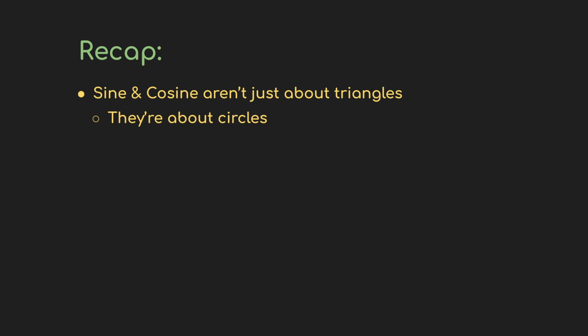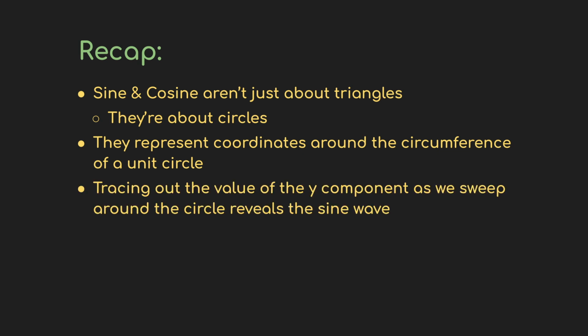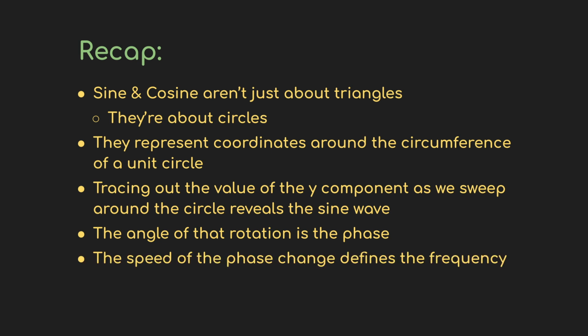We started by looking at how we're often introduced to sine and cosine in terms of working with triangles. But then we saw that it's really about circles, and in particular about how sine and cosine act as the y and x coordinates of the positions around the circumference of a circle. Then we saw that if we rotated through the circle, the graph of the y coordinates of sine would create that famous sine wave curve that we know so well. We talked about how the speed that we go through the circle decides the frequency of the wave, and how that really amounts to the rate of continuous change in phase. And finally, we wrapped up by explaining how we don't use degrees as measurements of angle in this kind of math. Instead, we use radians, which are much more natural mathematically, even if it does force us to start using 2 pi's all over the place.